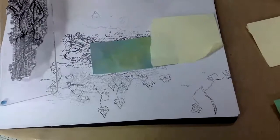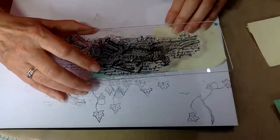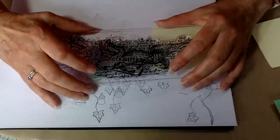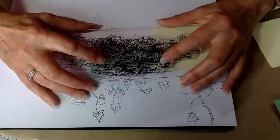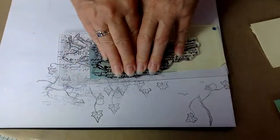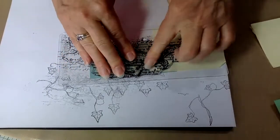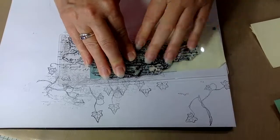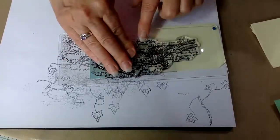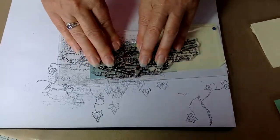Let's have a look and see. Right, that will be. Yeah, let's do it that way. So, don't forget we don't have to use the whole stamp all the time. You can use parts of the stamp.